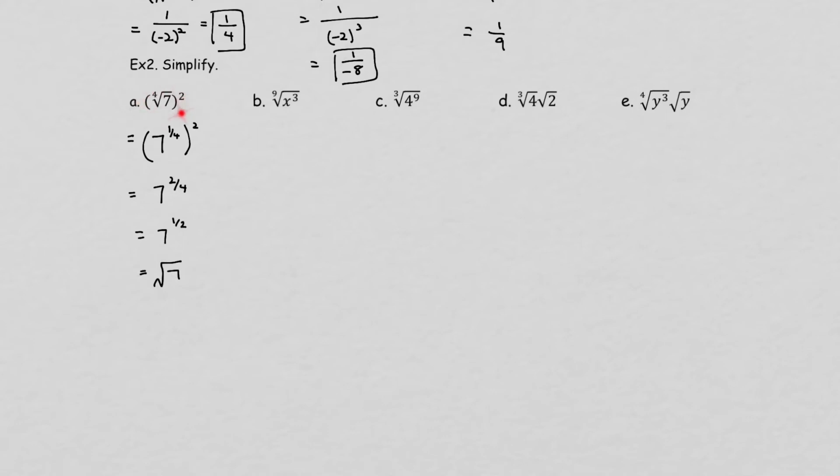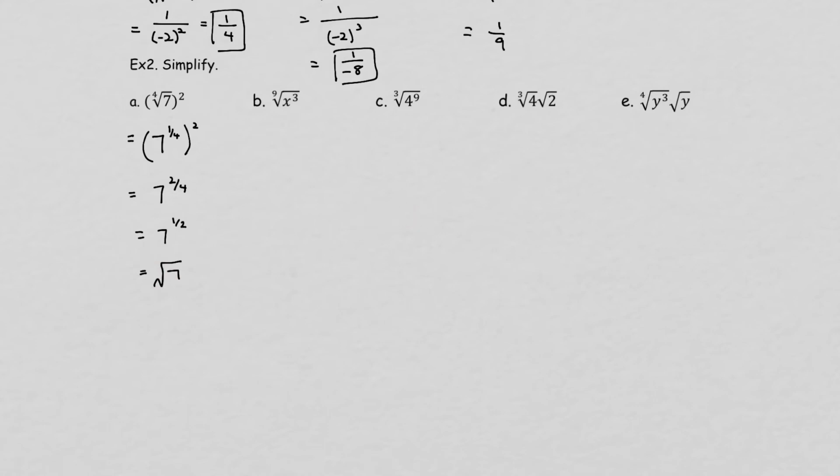Just looking at what it's given, sometimes you're not really understanding what you need to do to simplify. Why? Because obviously, one was radical, the other one was power. And we don't know the relationship yet clearly, right? So if you didn't know what to do, try to make it as common as possible so that you can apply all that knowledge about the exponents, right? So that's what I did. Fourth roots changed to power 1/4. On the rule of exponents, you can multiply this 2, which gives you 2/4. You can reduce 2/4 into 1/2. That's going to be square roots. Usually, if problems start with the radical, you want your solution to have a radical form.